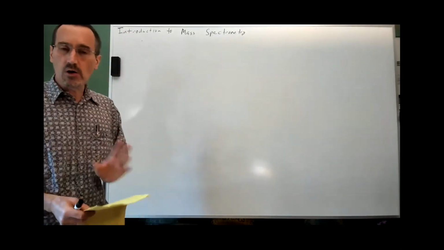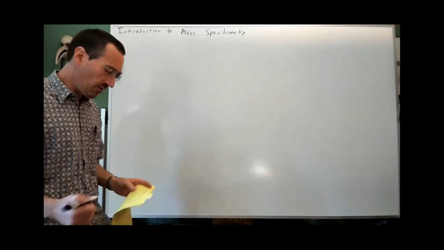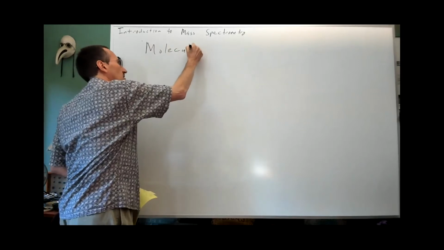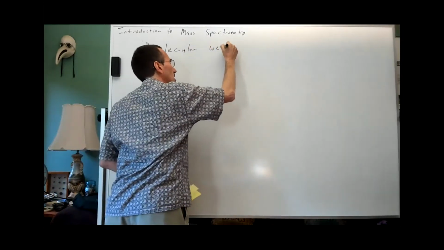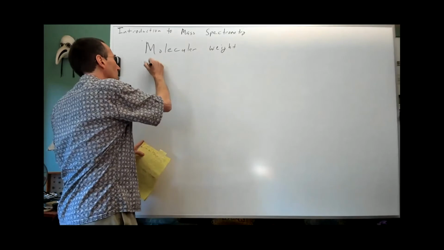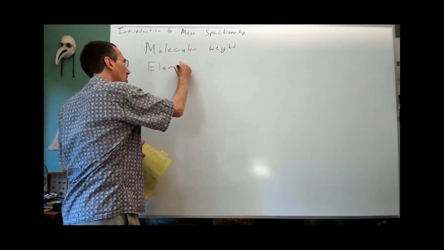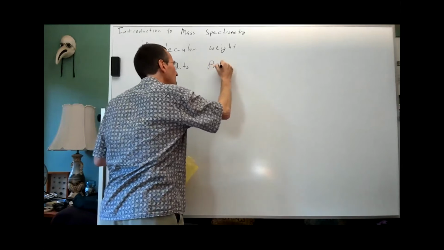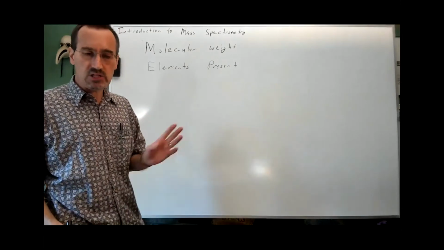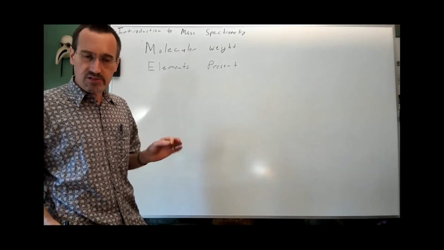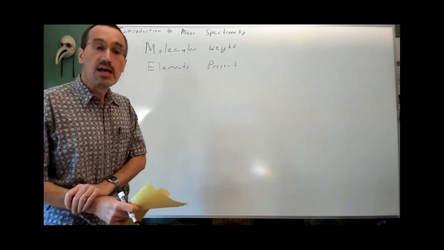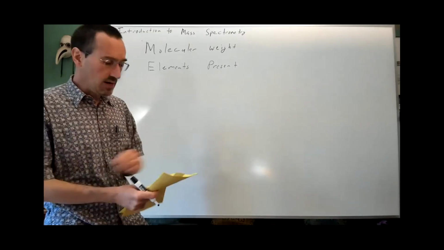Before we get going, I want to talk about the things that you can learn from mass spectrometry. One of the most valuable things that you can learn is the molecular weight. But there's way more that you can get ideas about. You can figure out what elements are present. This is incredibly valuable, because there's nothing in NMR that's going to scream at you that there's a sulfur in the molecule or a silicon or a chlorine or a bromine in the molecule, the way that mass spectrometry will.